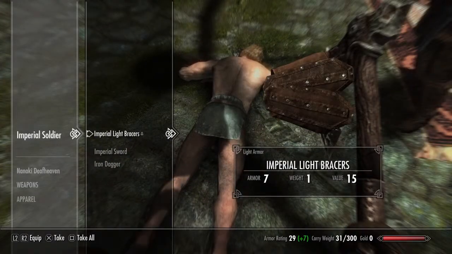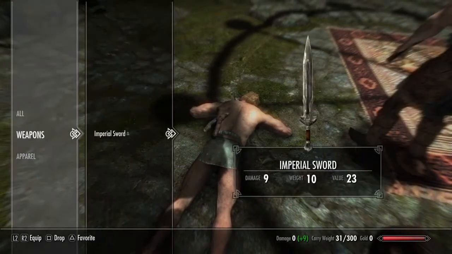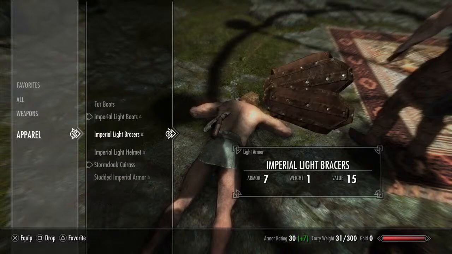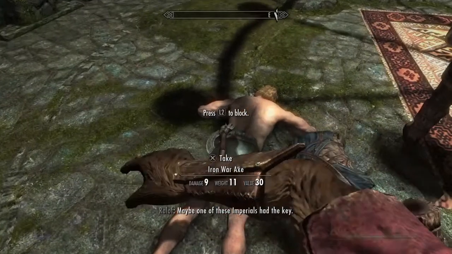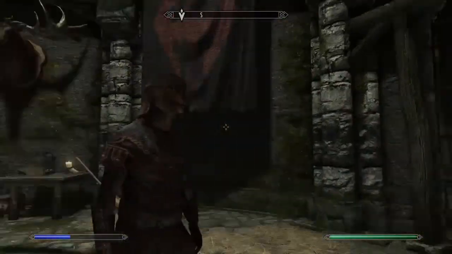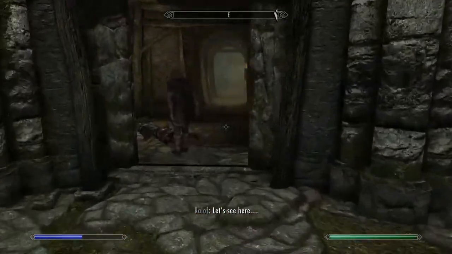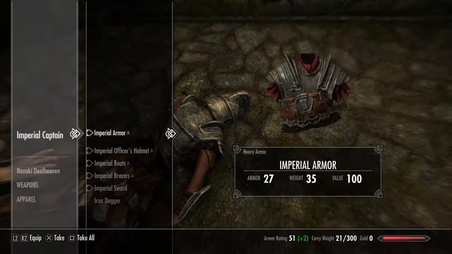Okay. Imperial armor is always better. Prefer swords over axes. I don't know if I'm gonna wear the helmet because it just looks so dumb. I don't know, it could be worse. He looks so badass. That's the thing about a Khajiit, they look so awesome that it's hard to screw that up. Let's see here.